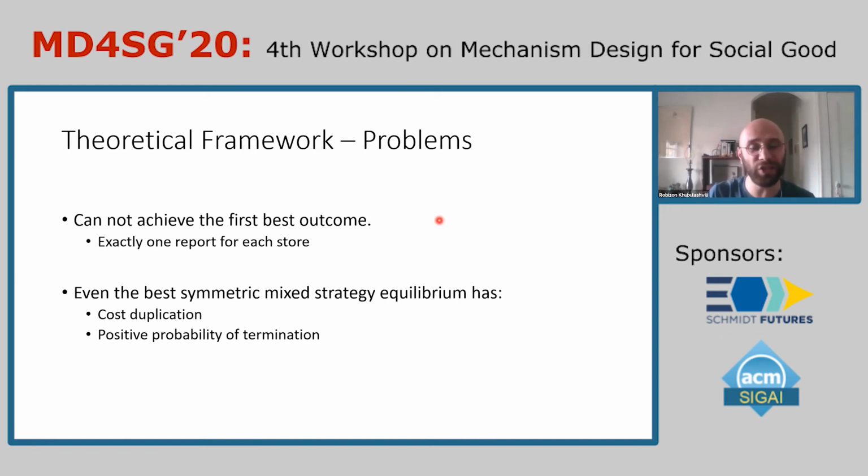One is cost duplication. Cost duplication means that in some periods there might be more than one person who contributes. Obviously, this is only a theoretical problem and not very substantial in real life. However, the second problem, that in some periods there will be no data available, is substantial because it will make some users unhappy and they will stop reporting.